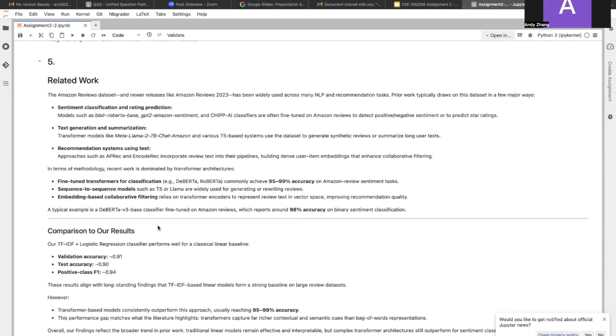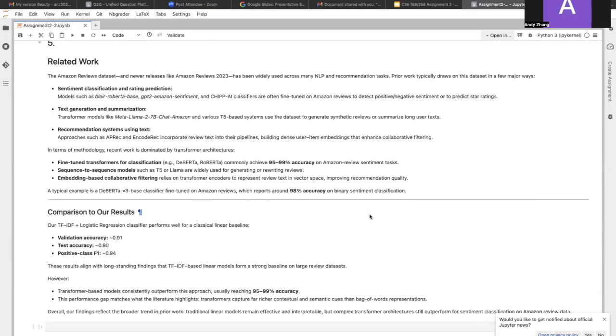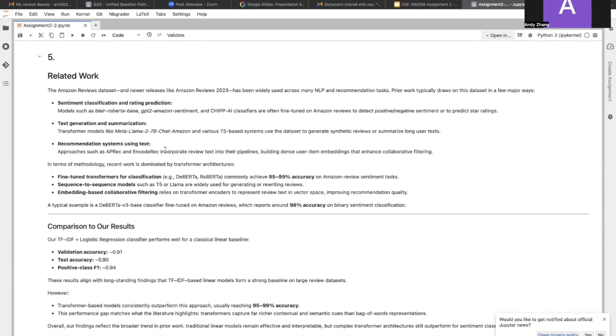One model in particular was able to achieve around 98% accuracy on a binary sentiment classification, which is the same task that we were doing above. Also, for the recommendation systems, the way they use review text to do recommendation is that they create embeddings with the text and then use those embeddings to do collaborative filtering, which is different from the latent factor models that we used in class.